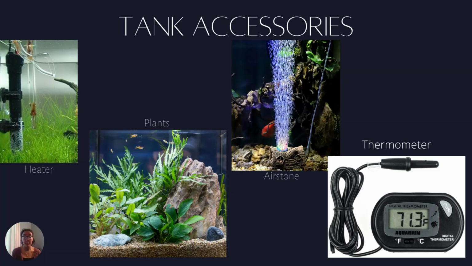Here are some accessories that you will most likely need for your tank. A heater. This will help your tank simulate the natural environment and temperature of where they come from, especially for tropical fish. Plants aren't necessary, but they can be used. They provide hiding spots for fish, remove carbon dioxide, and absorb harmful nitrate, ammonia, and more. They can also help you simulate the natural environment that your fish would live in the wild.